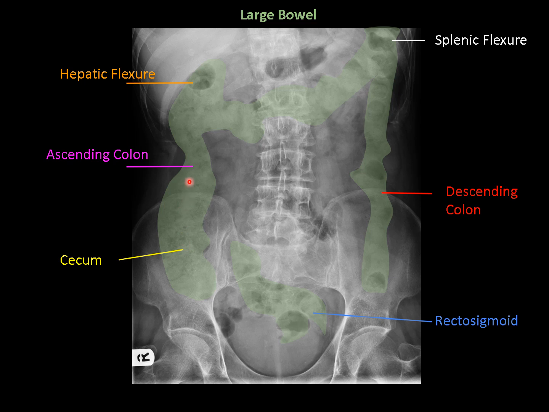That then leads into the ascending colon, which folds at the hepatic flexure into the transverse colon, going across the upper abdomen. That then leads into the splenic flexure in the left upper quadrant, leading into the descending colon. And then we can't quite see the connection, but the descending colon will then lead into the rectosigmoid. More sigmoid in this region, and then rectum in the pelvis.